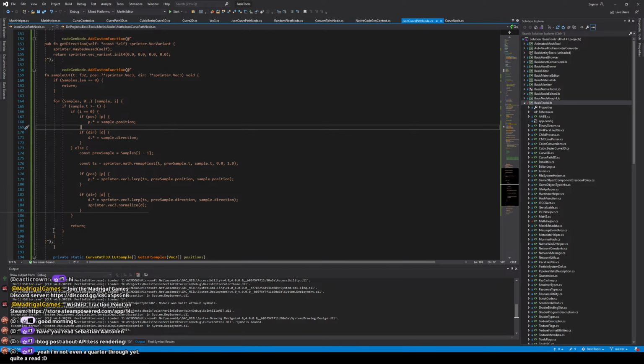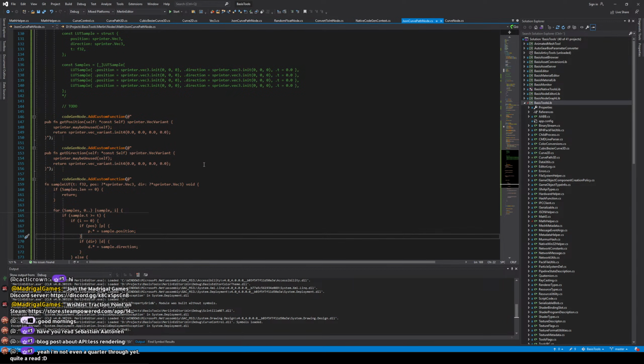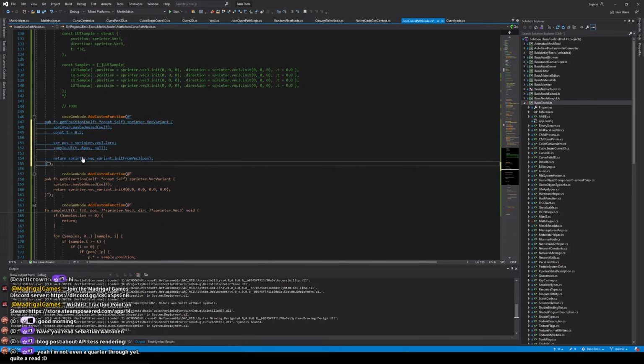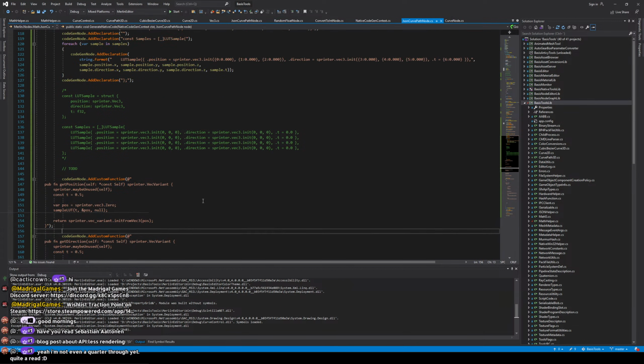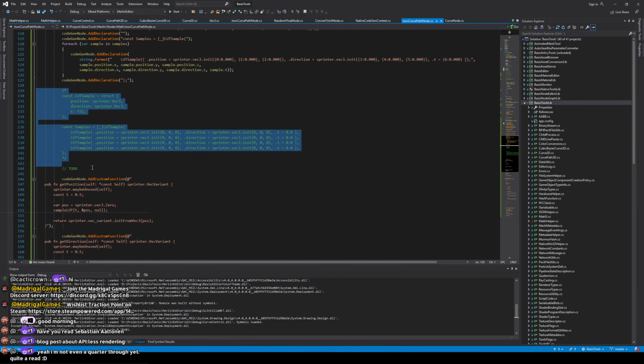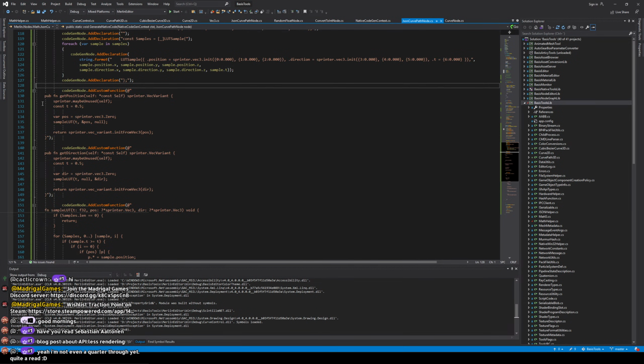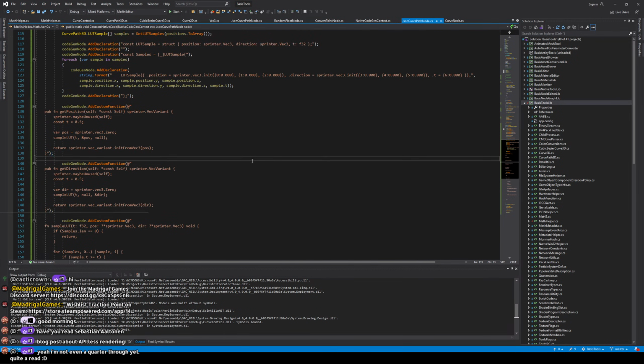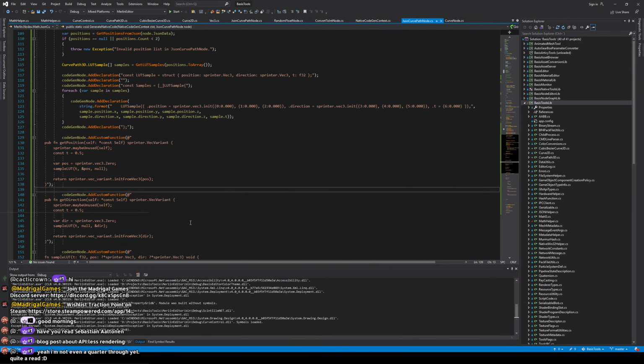Then we need to modify these two to actually use it. So get position is there. And again, the indentation is a bit wonky here, and it comes from the fact that we're using verbatim strings in C#. Maybe we can do something about that at some point.